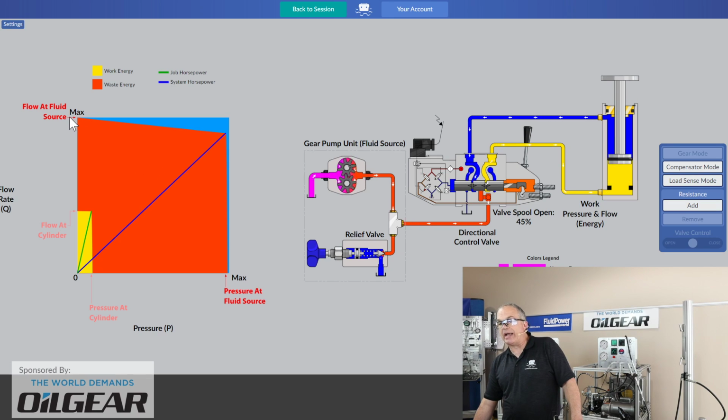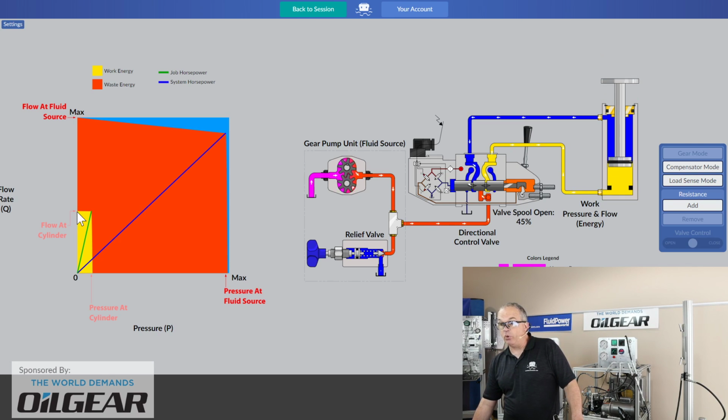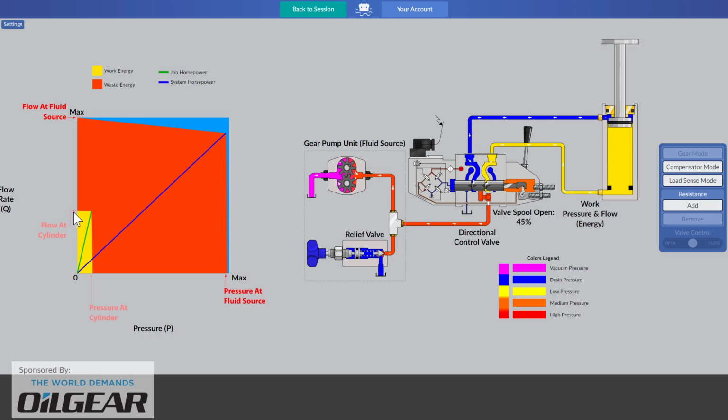And so if we go over to our energy graph, on the left here, on the vertical axis, we see flow rate. We see our pump is pumping at maximum flow rate. And because our relief valve is open, we're also pumping at maximum pressure. But the yellow box is of interest because that's our flow and pressure at the cylinder where our desired work is happening. And so we'll see that we're only at about half of the available flow because the operator wants the cylinder to be slow. And we're only using a small fraction of the system's total pressure. Yes, the cylinder is very lightly loaded at this moment.